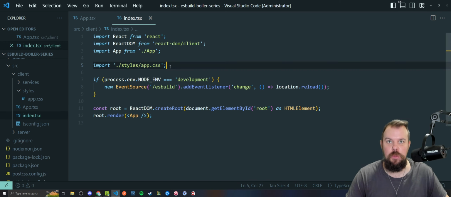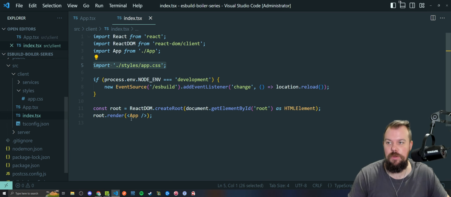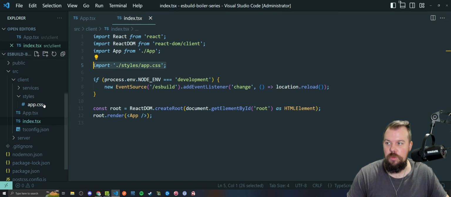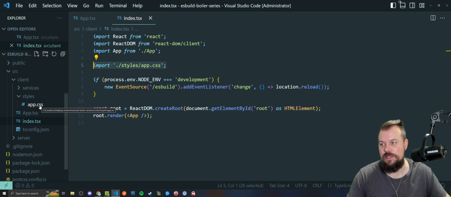But this is more in line with what you're going to do with other frameworks, whether you use Gatsby, Remix, Next, Vite, Create React App. They all typically recommend you do it this way from Tailwind's own documentation. So yeah, you need to have that import statement there indeed, because that way it includes it in the bundling process. Otherwise, you'll have to go and adjust the esbuild config, which we don't want to do. We want to keep it nice and simple in my case, right?